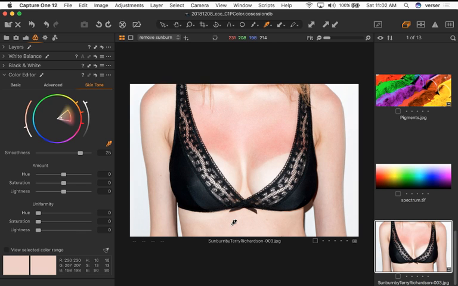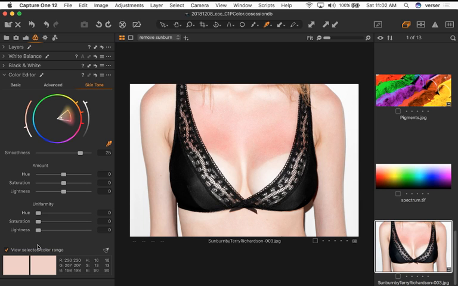So I'm gonna click on that and you will actually see it does the exact same thing that we have been talking about before. It gives you a point that's sitting right here, and it also gives you a range that you can work with right here. I'm going to leave this range exactly where it is right now and see what happens to this image first. So then, again, if you take a look at hue, we're going to click, this is what we can do. Click on View Selected Color Range, and you'll see that pretty much everything in this image is in my range right here.